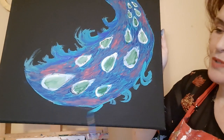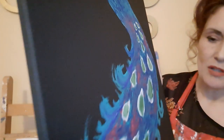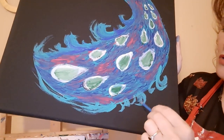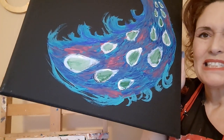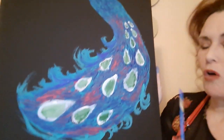Uh-oh, that's boring. Let me make some little floofs along, so it's not so perfect. There, a few little floofs. Okay. Well, that's just turquoise. Oh, that's not as cute. Let me put some blue on it so I can put some action.